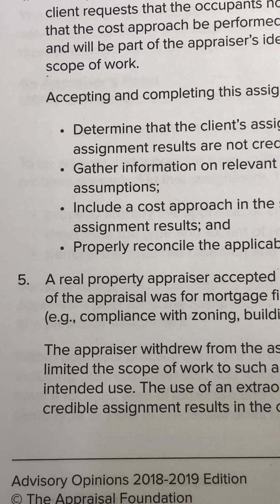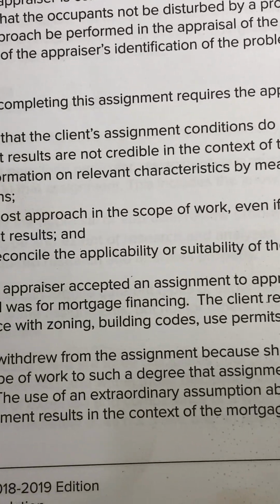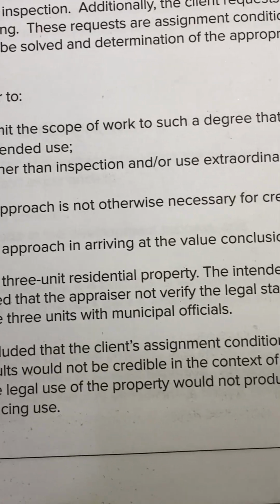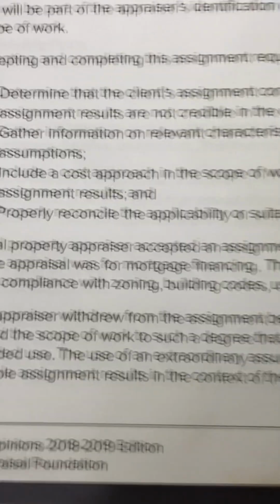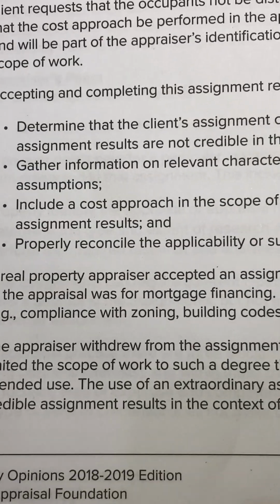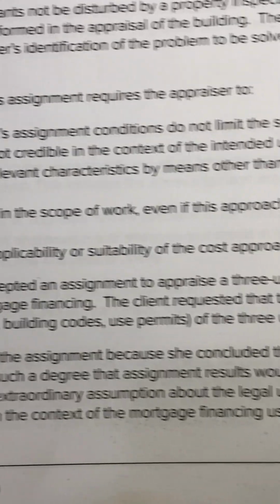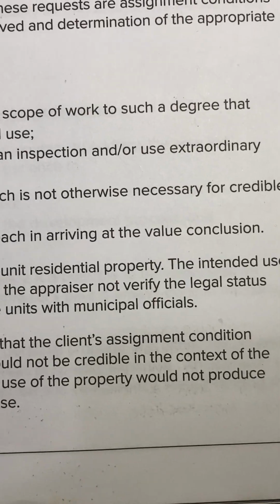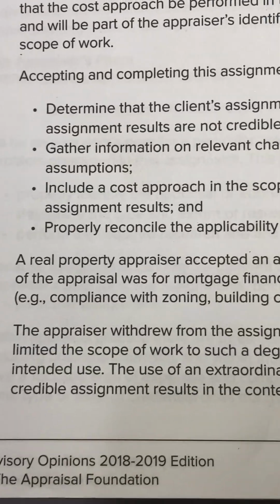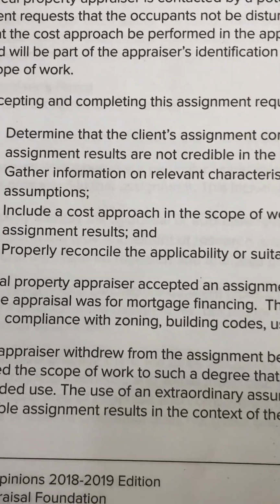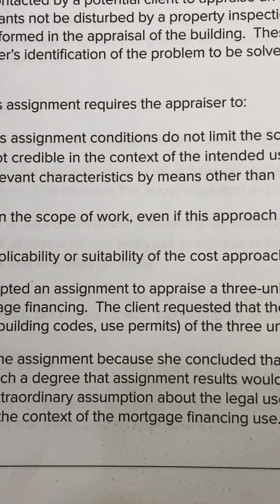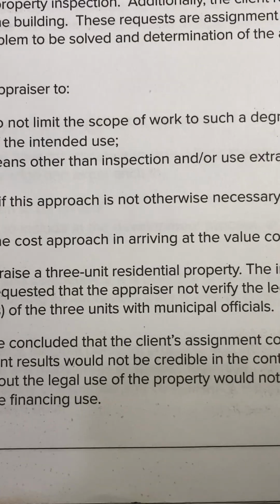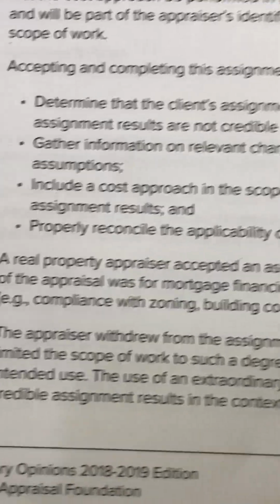Number 5, a real property appraiser accepted an assignment to appraise a 3-unit residential property. The intended use of the appraisal was for mortgage financing. The client requested that the appraiser not verify the legal status, for instance, compliance with zoning, building codes, use permits, of the 3 units with municipal officials.